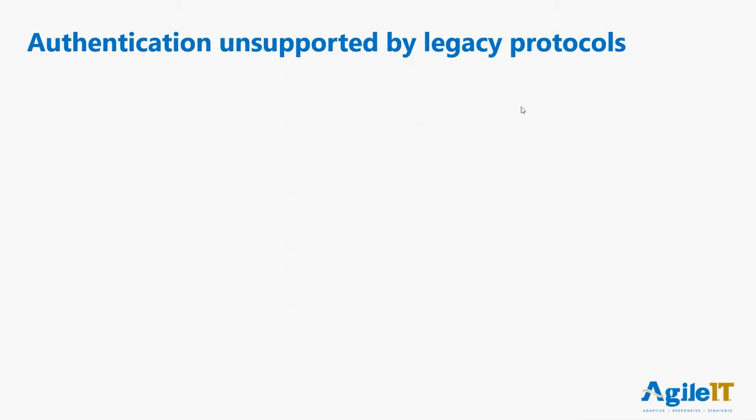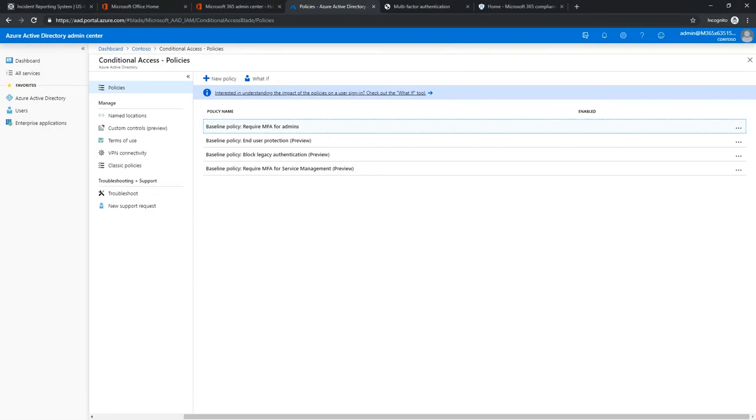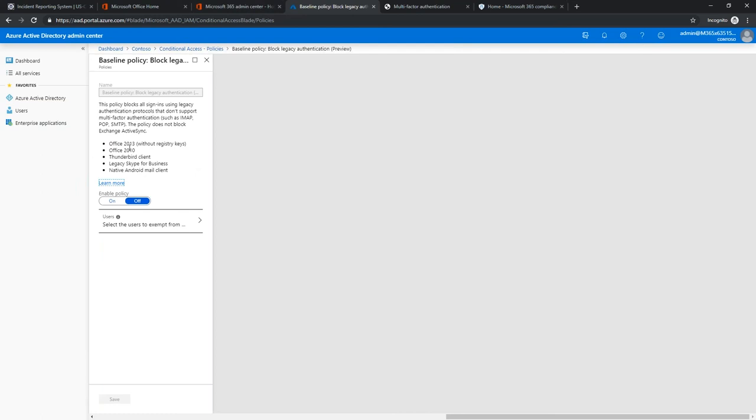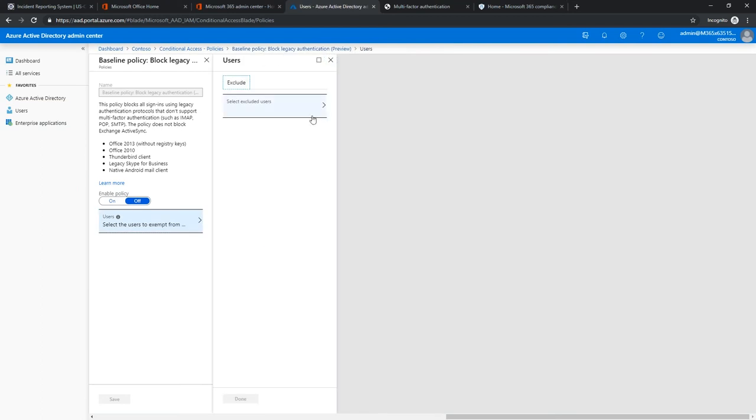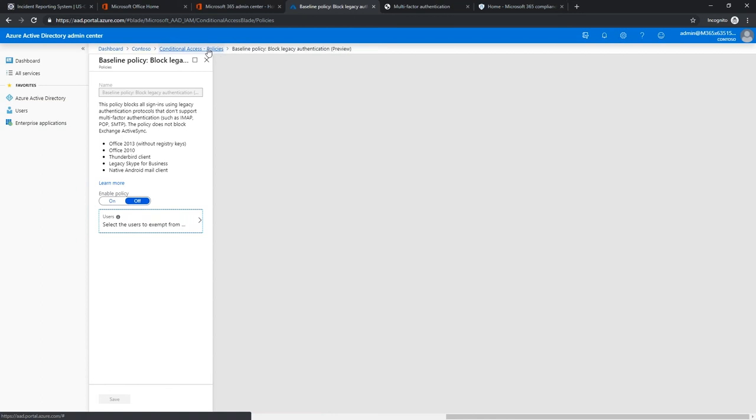You can do the same with legacy authentication. I think this baseline through conditional access allows you to do it on an individual basis. Down there, block legacy authentication is in preview. I was very surprised to see this and read a little bit about it. You can exempt users from it. These just came out. So you've got that CEO case: now you can do it at the organization level and exempt people. As of a week and change ago, this setting was only at the organization level. It's still set at the organization level, but you can now exempt people. So that CEO who wants his Apple Mail can have it.